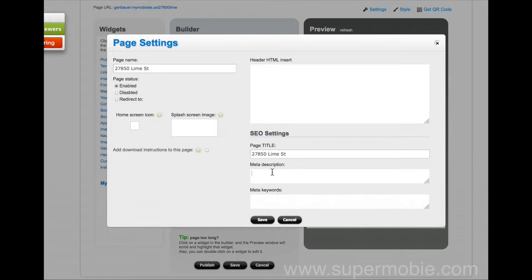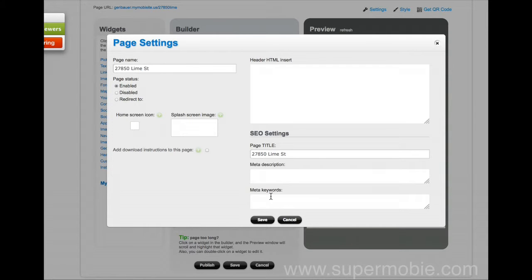So if you were to take that property and you were sitting on Google trying to find that property, what would you describe it as to be able to do that? And that's what we're going to type in here. So when we come to our keywords, you're probably going to say something like duplexes in Fort Myers, Florida, or Cape Coral, Florida, investment property, Fort Myers investment properties.